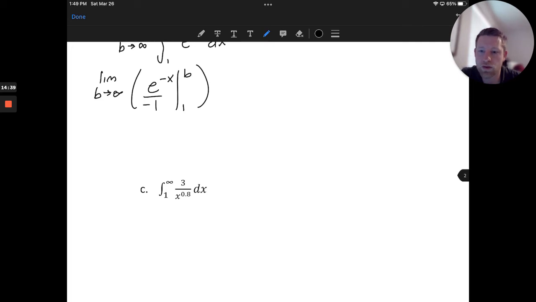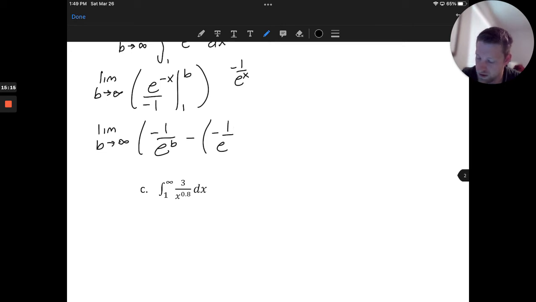So that would be our antiderivative expression. If we wanted to rewrite this, we could say that this is the limit as b goes to infinity. And we'll have our function. This is really going to be -1 over e raised to the x power. So this is negative 1 over e to the x as our function. But, again, we're evaluating this from 1 to b, so we can say that's negative 1 over e to the b minus negative 1 over e to the first power. We'll follow that with a closed parenthesis.